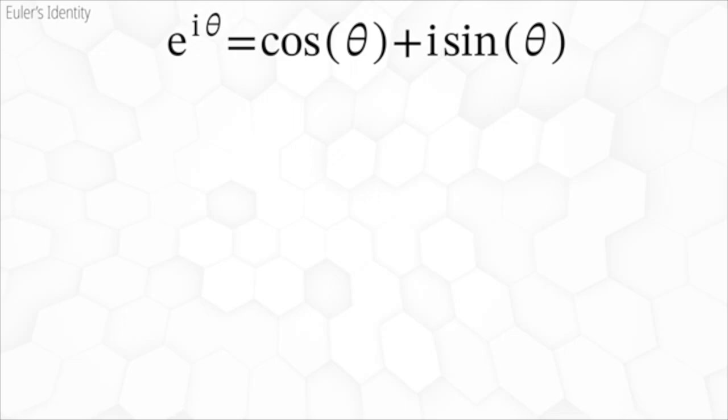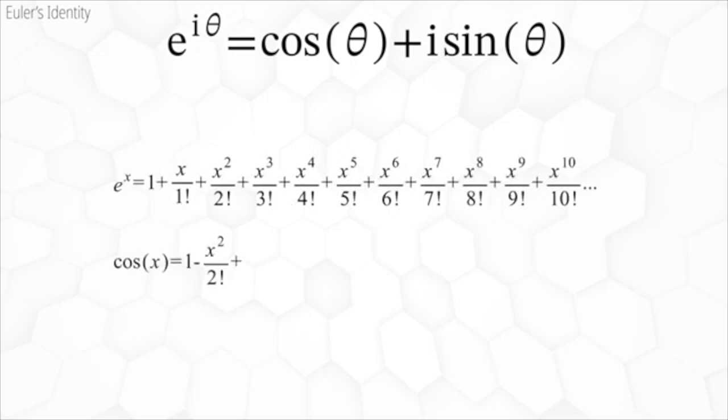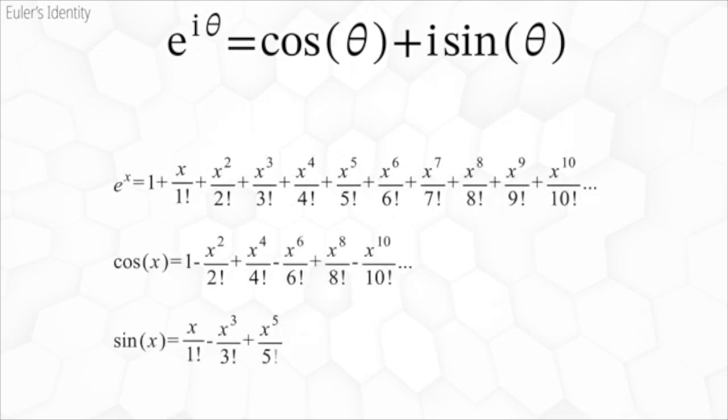Well before most mathematicians were taking complex numbers seriously, Euler discovered that the complex numbers can directly link the exponential and trigonometric functions. He did this by expanding the exponential, sine and cosine functions out into their corresponding Taylor series. A Taylor series is an infinite polynomial that is equal to the function. If you look at these series very closely, you can see that e to the x has all the powers of x. The cosine function has all the even powers, and the sine function has all the odd powers. Otherwise, they look closely related.